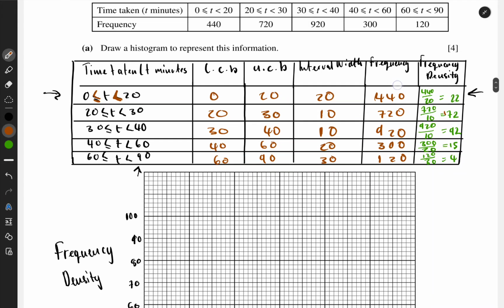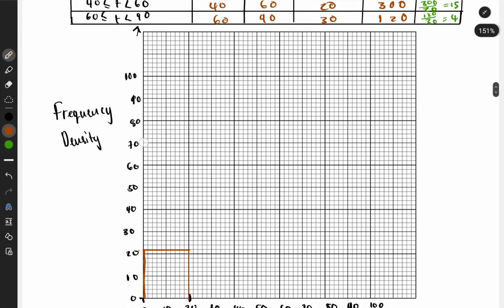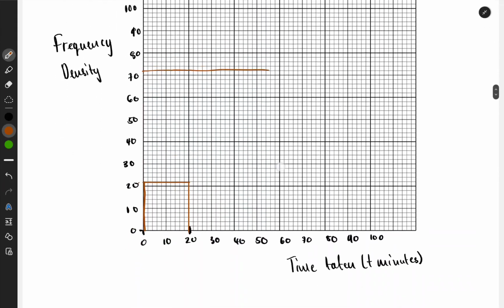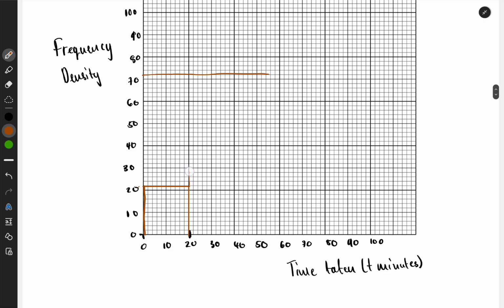It will be a height of 72. So I go to the height 70. 72 is here. This is the line. And it starts at 20, ends at 30. So it's 20 to 30. So I'm going to keep going straight up. Then I know it's going to end at 30. So I can put 30 like that. Then I can cover that on 72. So this would be my 72. I can make it line like that.